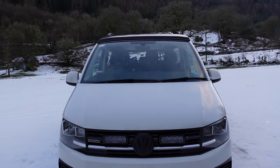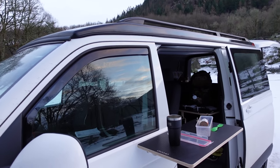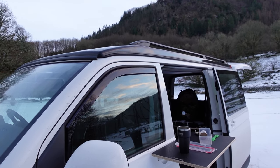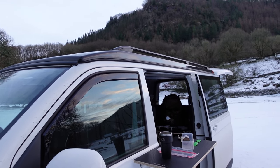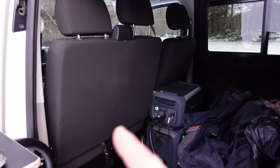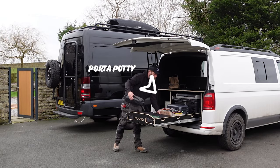Obviously I could fit a diesel heater just under that seat there, which would take up no space and add extra comfort. A window blind set hooked straight over the wing mirrors would black out the cab. I missed not having an awning - and the great thing about a Transporter awning is it's half the size of a Sprinter awning, therefore half the money. Swivel seats would make a massive difference, opening this up to quite a social area. With a few extra creature comforts, my outlook on the Volkswagen Transporter as a camper van may have been slightly different. It's clear I still have a bit of work to do.